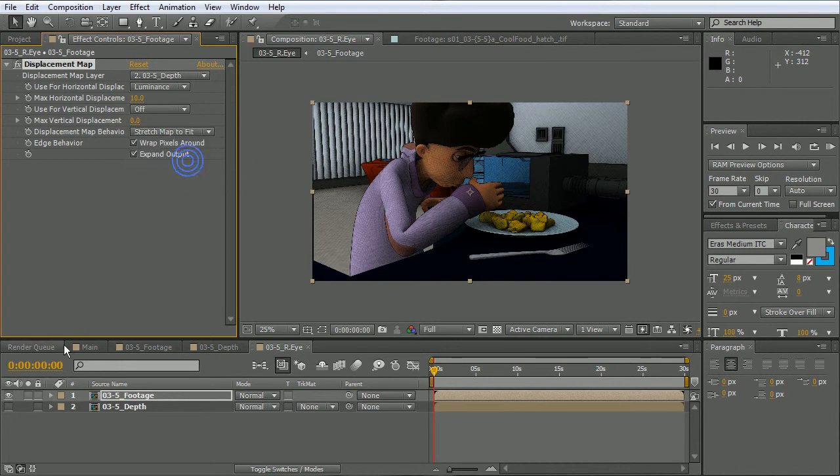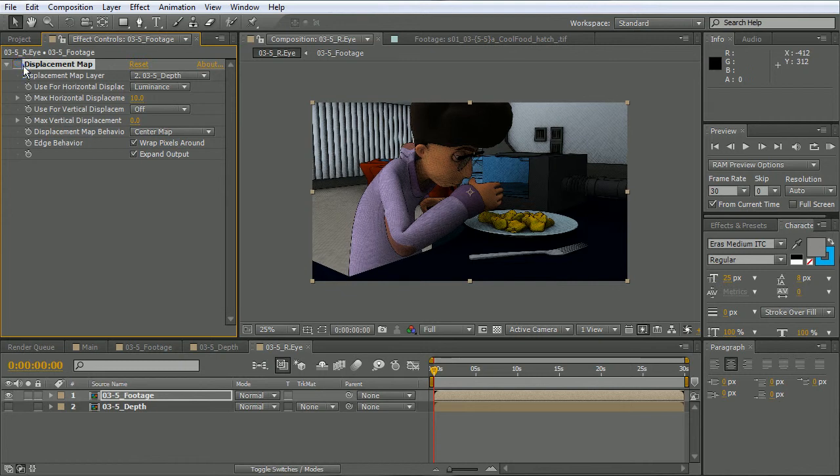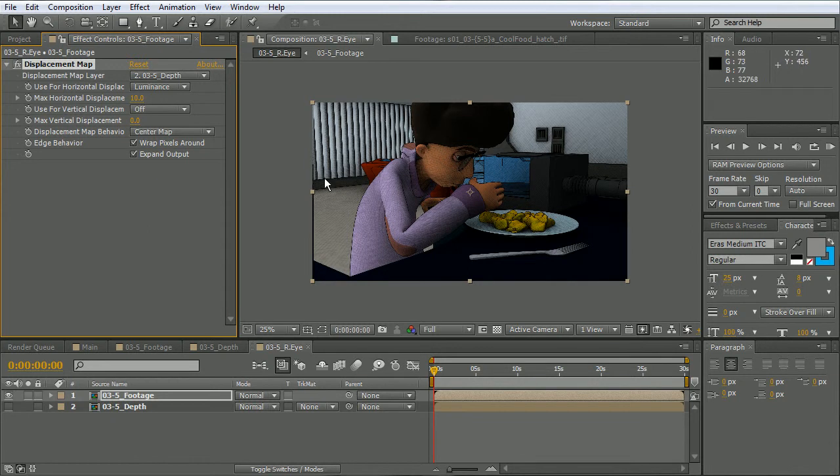And so yeah, you want to try to get something that is close. You want it to be reasonable. Alright, so there's some of this that we can't adjust. The wrapping pixels will basically take these pixels from this side and bring it to that side, which isn't always ideal. So you want to turn that off.